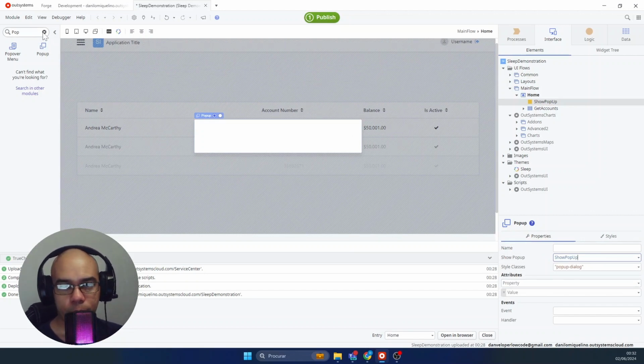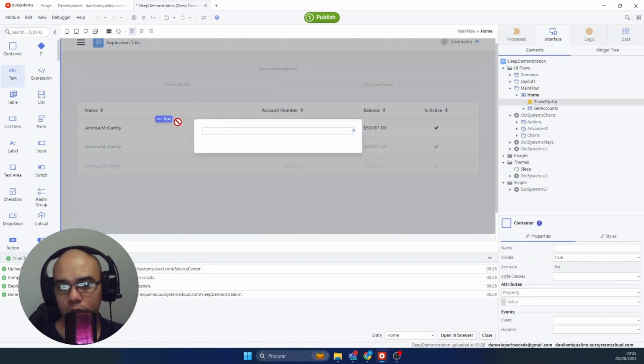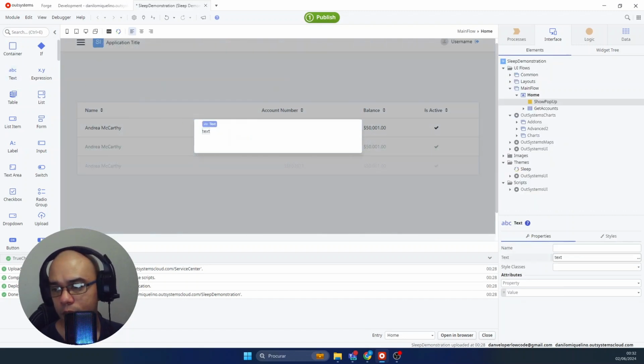Here inside this div, to exemplify only, I will put, for example, a container. And I will put one text. I will put it like this: oh, it's time defined for you.